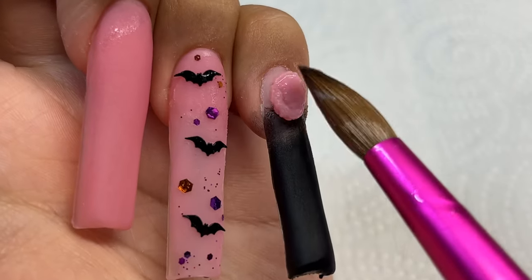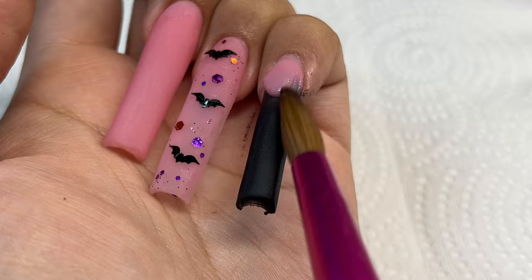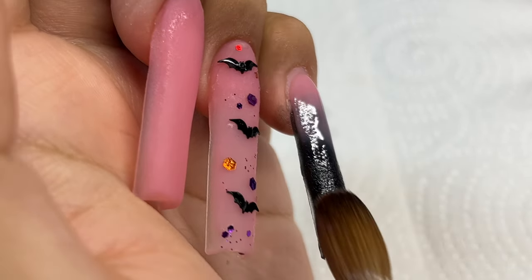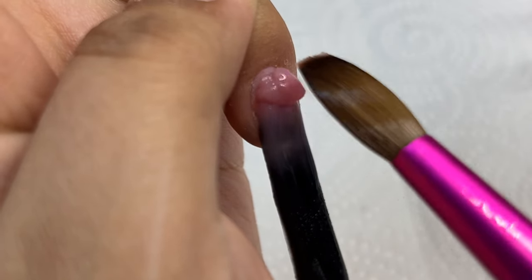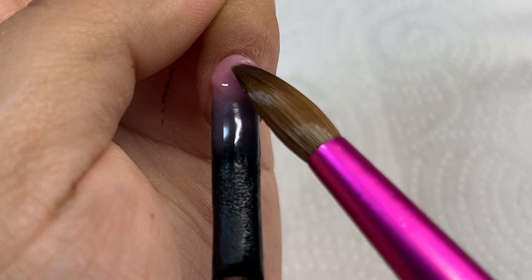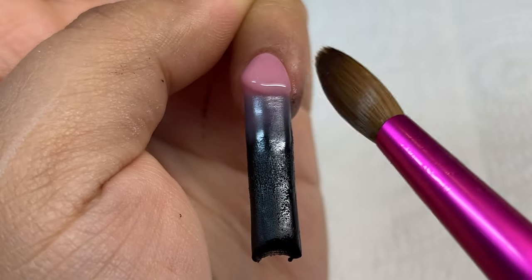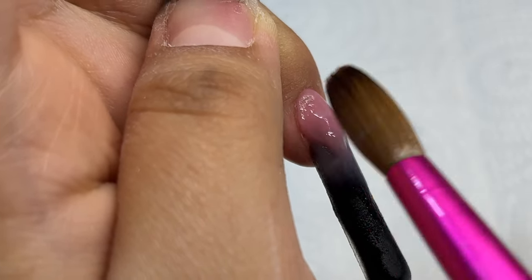So now I'm taking the pink acrylic and I'm applying it towards the nail bed area, and I'm going to blend it downwards to create that ombre. And honestly, this was kind of difficult because this acrylic is pretty sheer, so I had to apply multiple beads to cover that black, but at the end it turned out really nice.